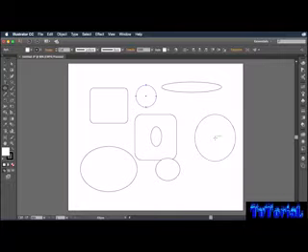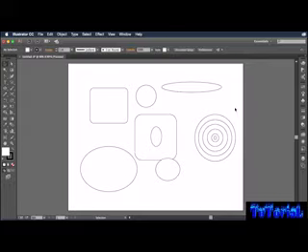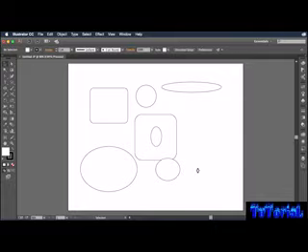So I highly recommend making use of the smart guides, because that's a great way to find the center point of an object, just like this, and then draw out something, holding down the Option or Alt key like that. So I can just draw out multiple circles that are all directly in the center of each other, making it easy for me to draw patterns and targets and all that kind of stuff directly on the artboard. Then we can select all of those, press delete on the keyboard, and they go away. So holding down the Option or Alt key draws out from the center. Always remember that. Holding down the Shift key draws perfect squares and perfect circles.